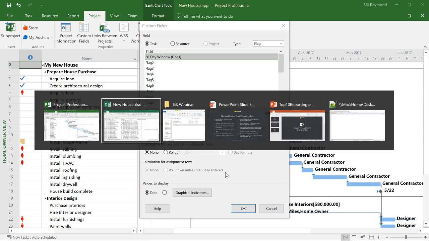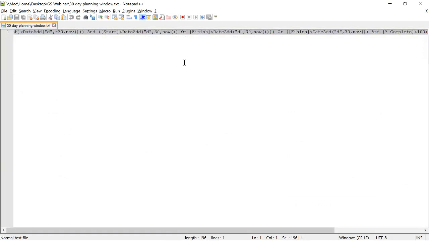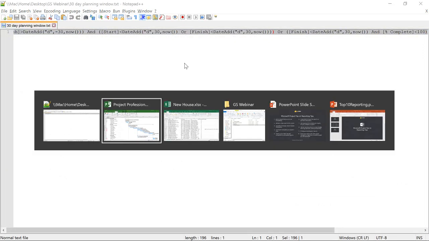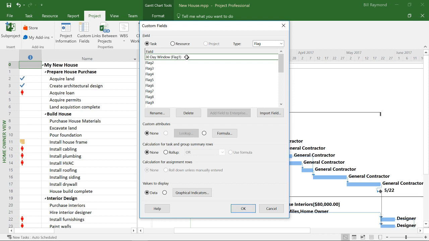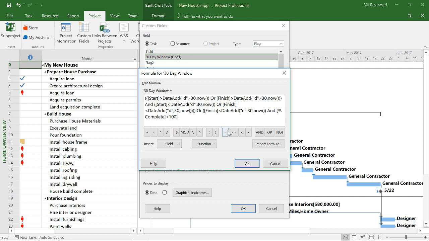Now, I already have a formula built, and as you may be aware, I just want to let you know, this video is being recorded. It will be available on YouTube, and we have this project that I'm building right now along with the report and the custom formula. So you won't have to remember what I'm about to paste here.